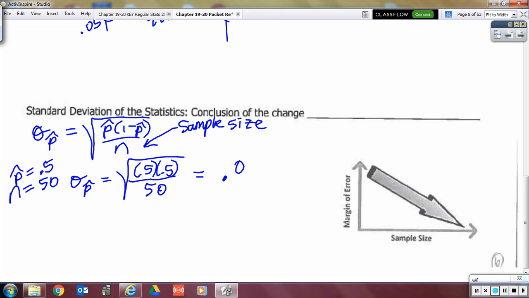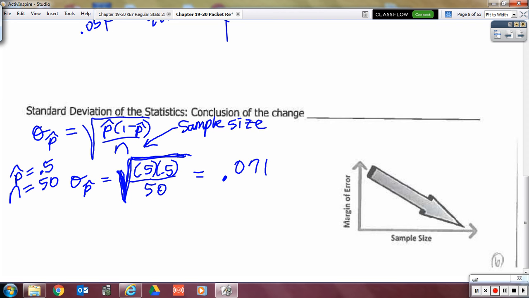Hold on. Never mind, that's good. It's all good. It's what I expected. Okay, so I went into my calculator and I typed the square root of 0.5 times 0.5 divided by 50. And I got 0.07. And what is 1 minus 0.5? Ta-da! 0.5. So I just didn't type 1 minus, I just put what it was.